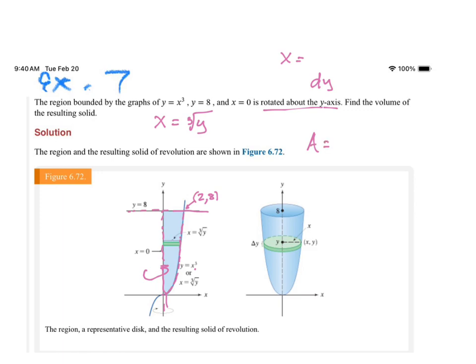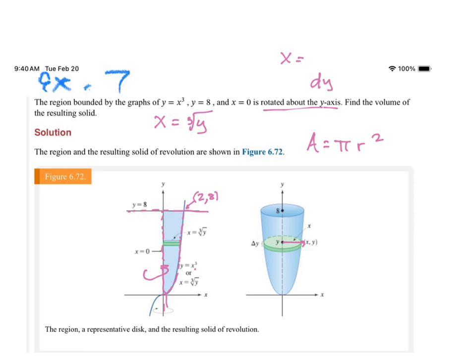Nevertheless, our area is still a circle because we're rotating. We're still carving out circles here. Area is pi r squared. But now we have to have a conversation about r. R is the distance from the outer function to the y-axis. Outer function to the y-axis. The x left or over there? So right minus left.